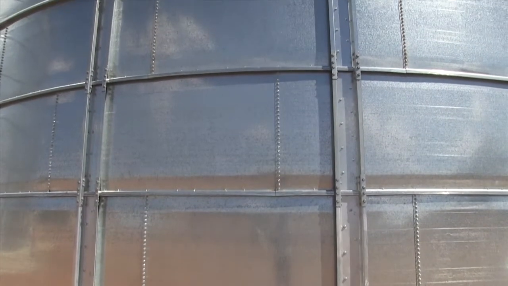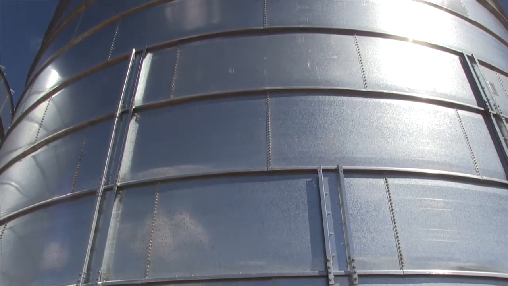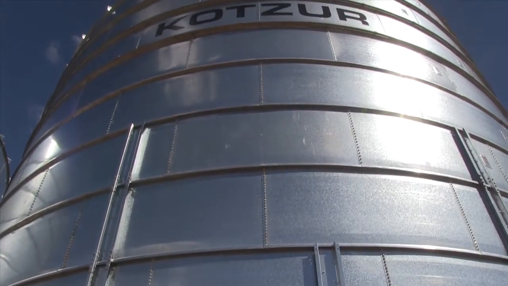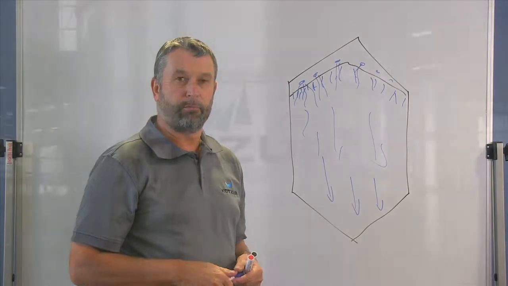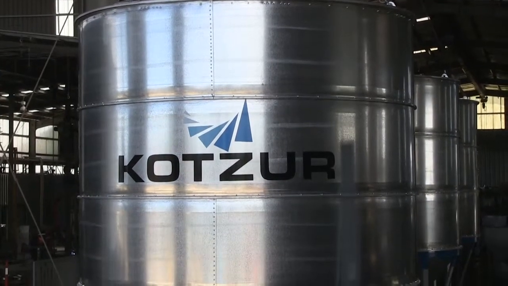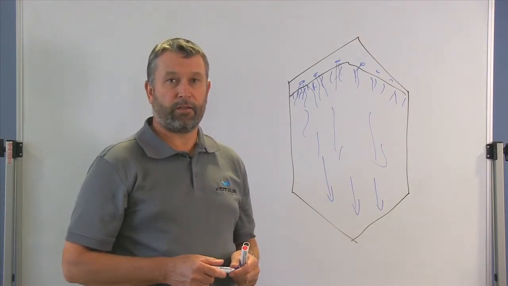In fact, research has shown that if you had a silo that was 2,000 tonnes in capacity, the fumigant gas may not actually reach the bottom of the silo. So how do we address that problem? So what we do is we then have to introduce a means of recirculating the gas.